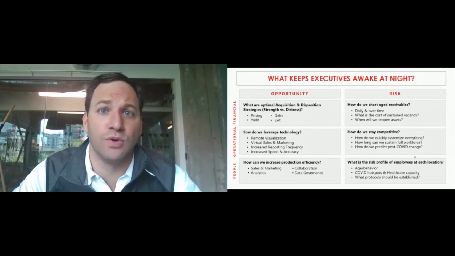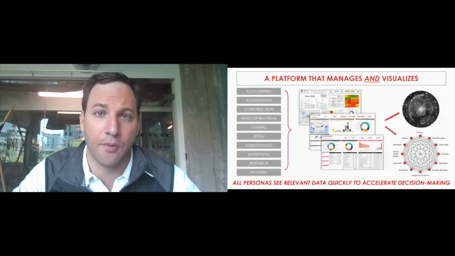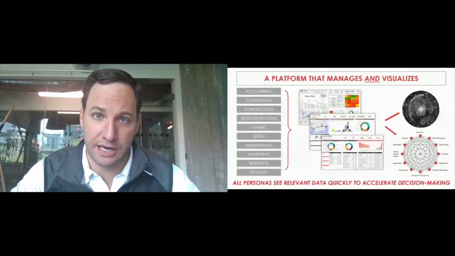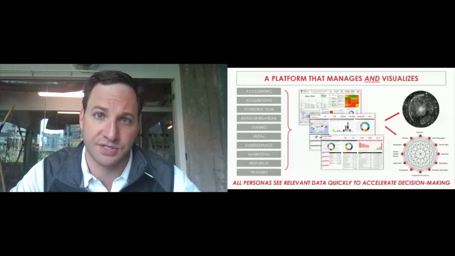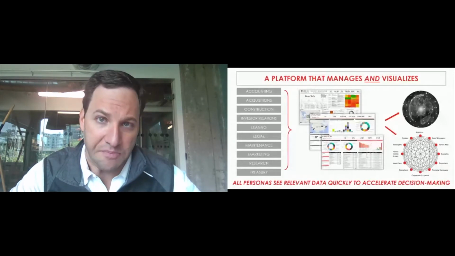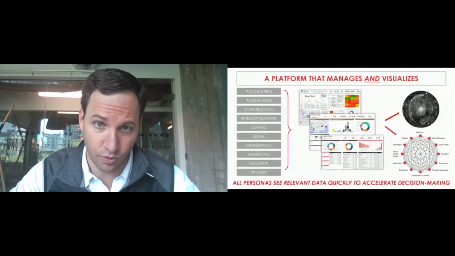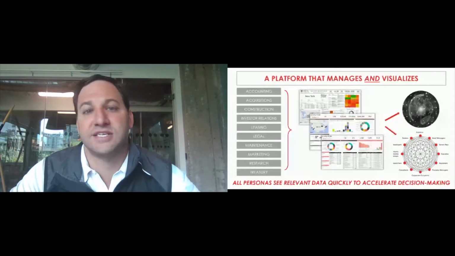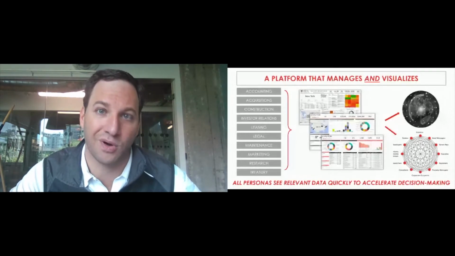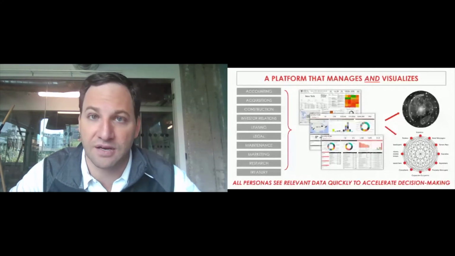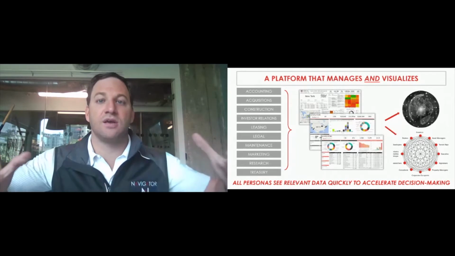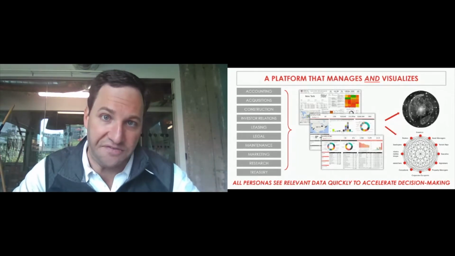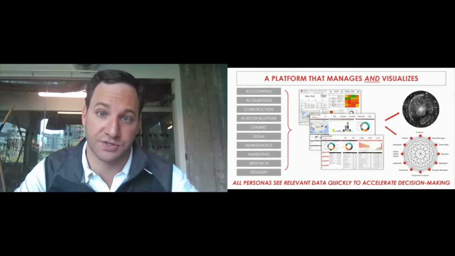A lot of you as owners and operators of real estate have probably entered into some sort of tech journey, right? You've tried to either build an in-house data warehouse, you've evaluated some technology solutions, and a lot of them might bring data together, but they don't visualize it. Or you might have a great set of dashboards you've built internally to your team, but it's only for one set of data. To be an effective asset manager and owner-operator, you need both, right? You need to have all of your information together, and it needs to be visualized, because then, and only then, can you make effective decisions that affect all of the departments across your company.